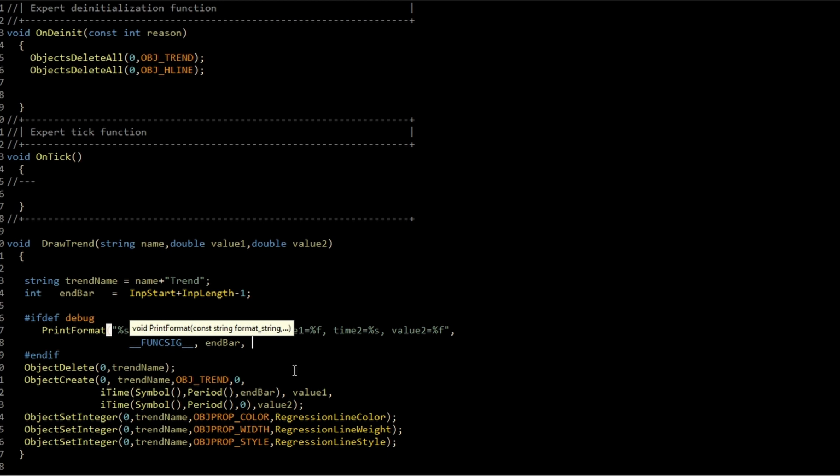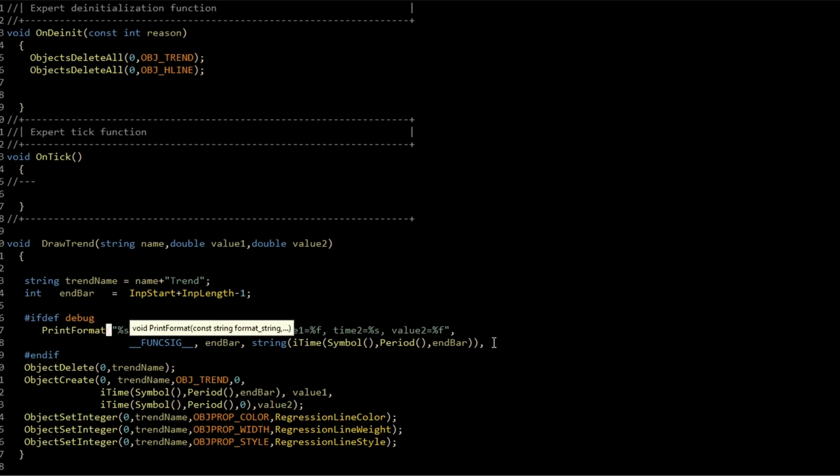The next argument is this itime, so I'll just copy that statement. Good idea to copy it rather than retype it, because that way I know that I'm not introducing a second error. And I want to convert that time to a string so that I can print it in this string placeholder here. I'm not worried about the formatting too much, so I'm just going to use a simple string conversion there.